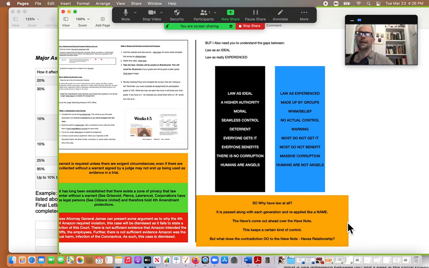So here's the trick, though. It's not a firm thing, right? What does this contradiction do? It alerts the have-nots that there's something wrong with the system. And so when you see equity or equality problems, what you see is the have-nots starting to realize that this system doesn't really make sense for them, and they're fighting back. Now, what are they fighting back with? The law, right? Or rights or power, all these different kinds of concepts that were being used against them.